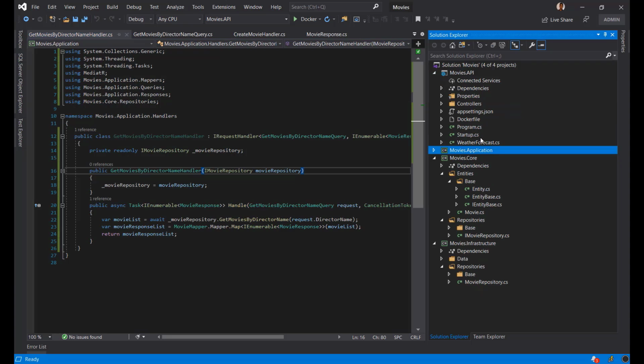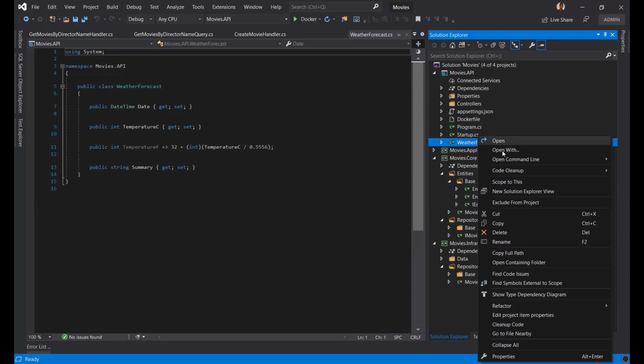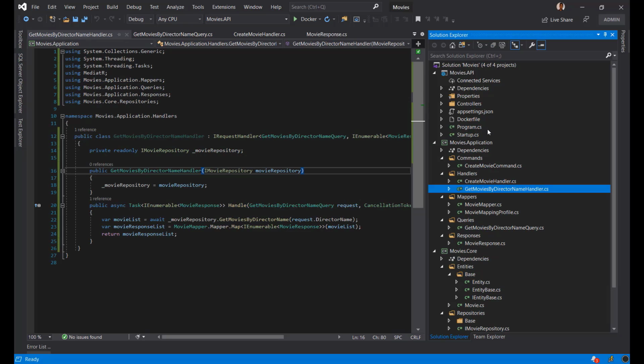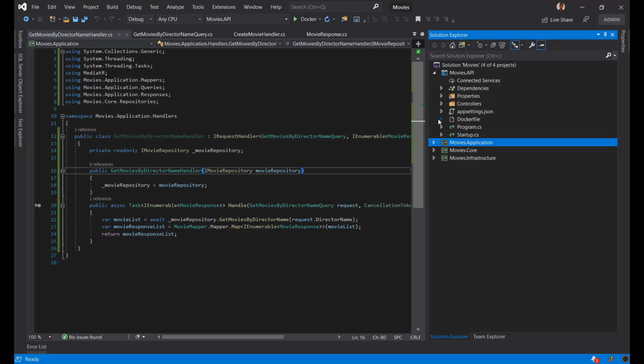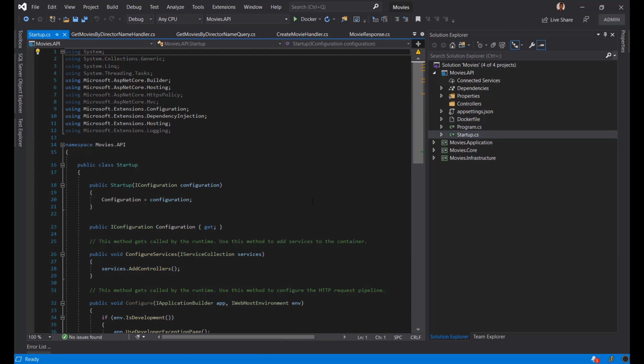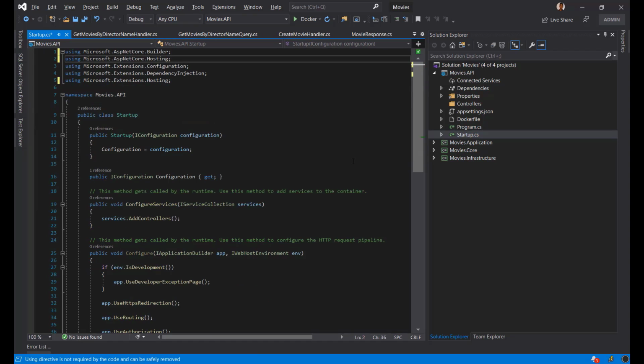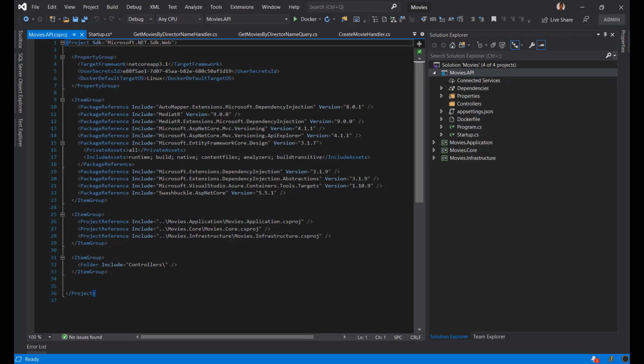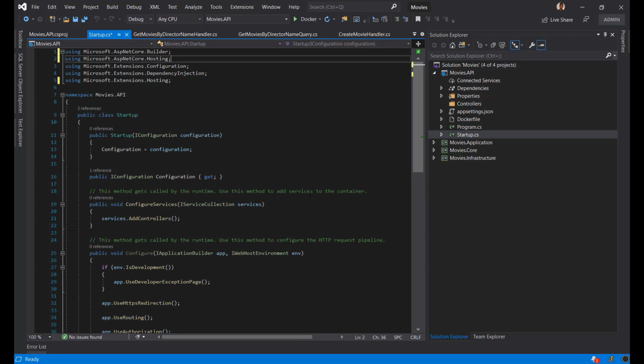And now what I'm going to do here is, in the API project, I'm just going to get rid of some of the scaffolded code, which is the boilerplate code. Now let's collapse this, and now let's come here and get rid of this, and let's start from the startup itself. Now the very first thing which I'll be doing here in the startup is the infrastructure related to my mediator, which needs to be implemented here, versioning here, Swagger, and other related SQL related stuff. So that needs to be implemented.